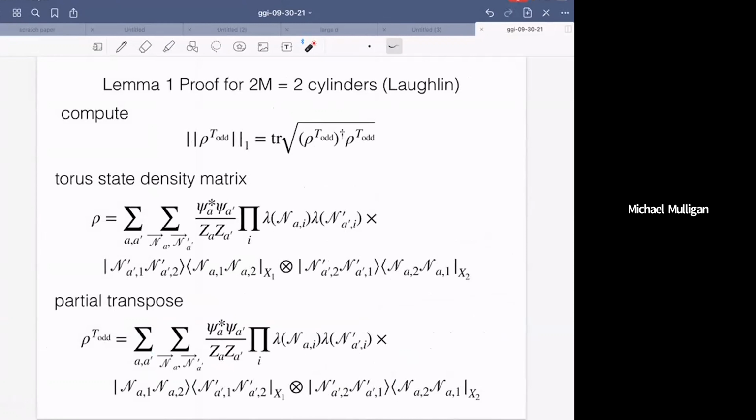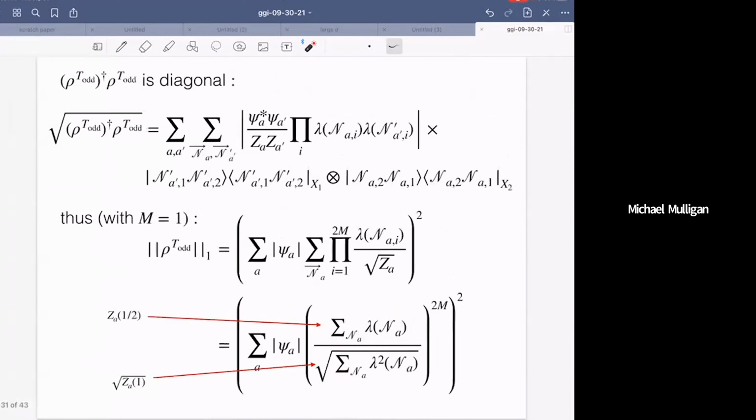The way these things are proved, remember, we want to take the logarithm of this partial transpose. It's proved simply by direct computation. You just follow your nose, follow the definitions, and you find that the quantity of interest, this rho dagger rho, is diagonal. And so we can read off the absolute value of its eigenvalues, and again, following the definitions and the identification of the amplitudes of these different states occurring in the torus state, there appears this ratio of edge state partition functions.